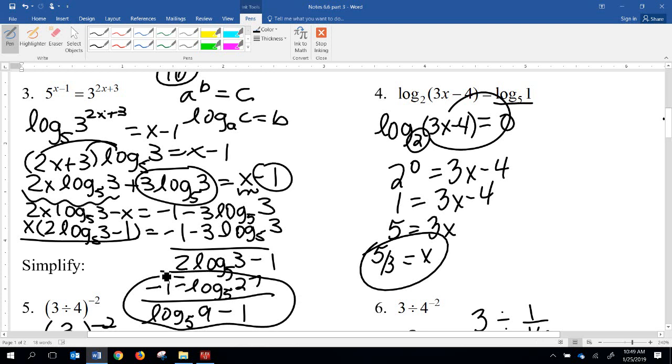Do you feel like you could go through that on your own? I mean, I know I did it very quickly, but that was just to kind of get you thinking about the process. The details you'll figure out on your own, but just understanding the big concept there of rewriting it as a log, going through, getting those x's together, and the constants together.